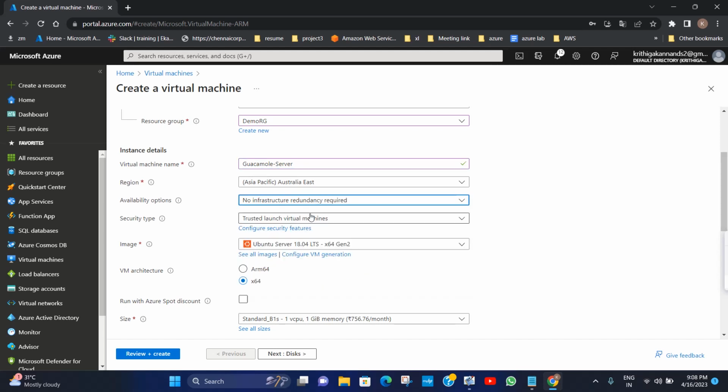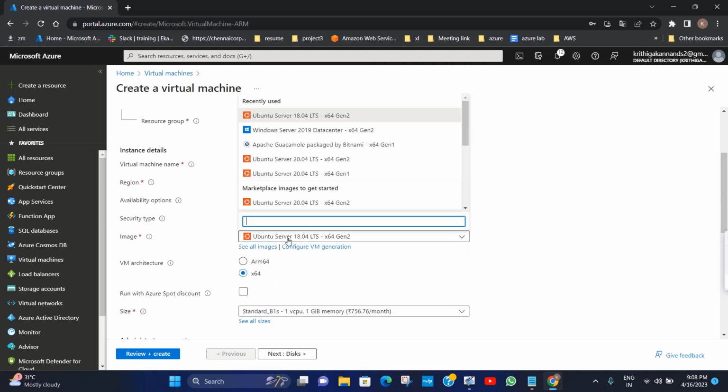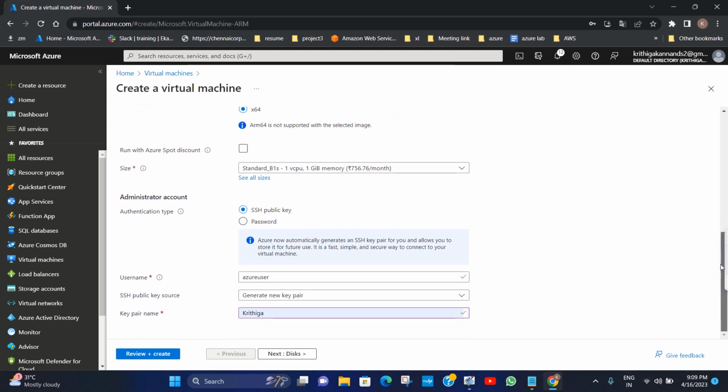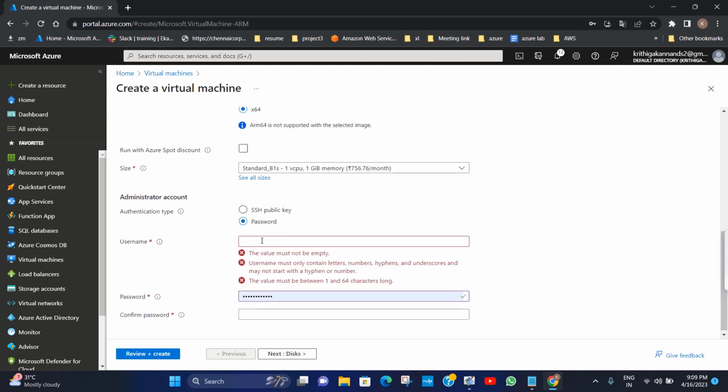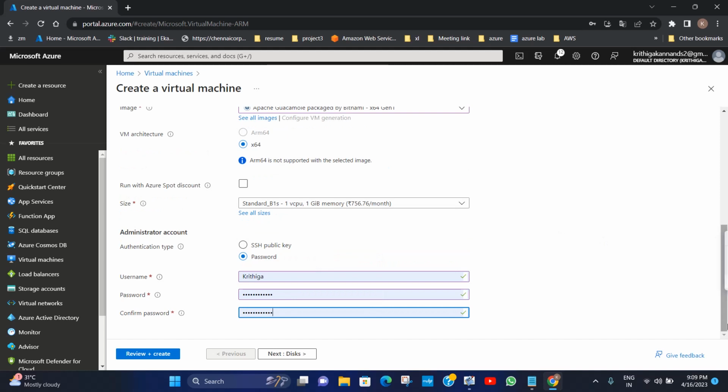Availability option, no infrastructure redundancy. Security type standard. Here in the image section, I'm going to select Apache Guacamole packaged by Bitnami. We just install the Bitnami package, so no need to install anything. It's a whole package. So SSH, select password, review and create.